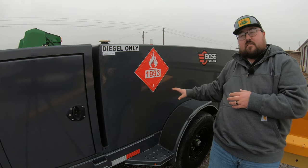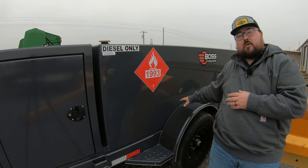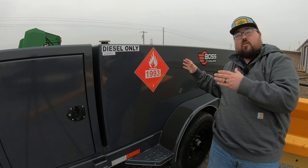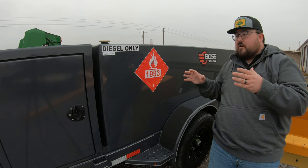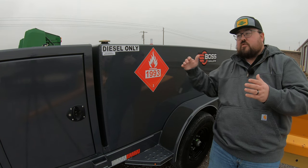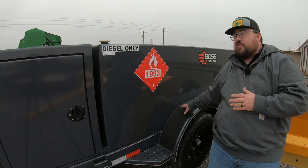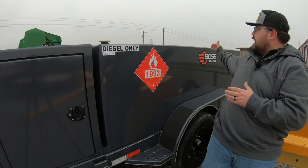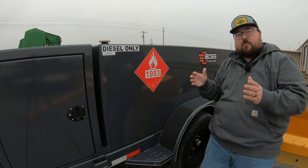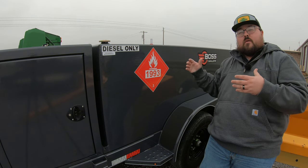Now, this tank is going to be sitting not only on those 2 7,000 pound axles, but it is going to have the slipper spring suspension underneath it as well to help with the suspension. Whenever we're talking about hauling 990 gallons of fuel, you're going to imagine that with a lot of bounce and a lot of movement, that fuel getting to moving, you could have lots of issues with that trying to pull this trailer one way or the other. So that slipper spring suspension is going to help with that, along with 3 evenly spaced baffles throughout this tank to help with the movement of that fluid, keeping it from sloshing and moving as much whenever you are driving down those roads, getting to the field, wherever you are going with this tank.